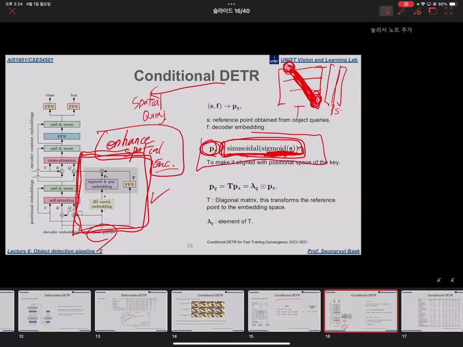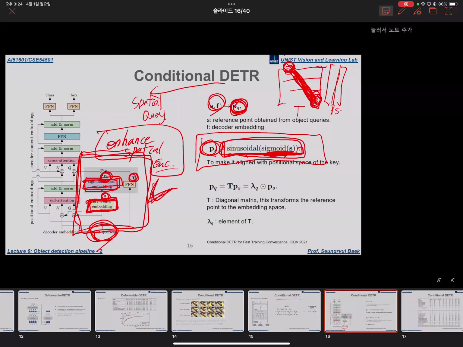By involving this kind of complex operation, we generate spatial information explicitly from the object query. That is happening here, right? So this is the 2D embedding part. From the object queries, this S is obtained by applying a linear layer and a sigmoid, and with positional embedding, P of S is obtained.